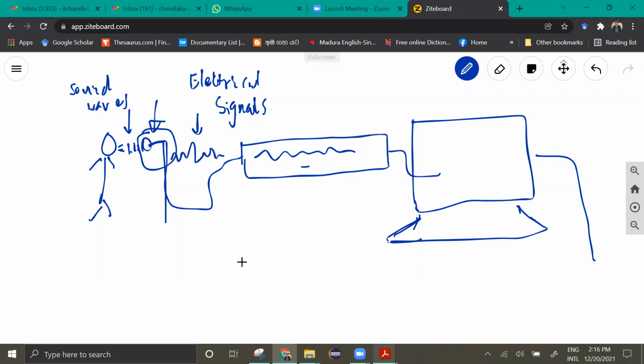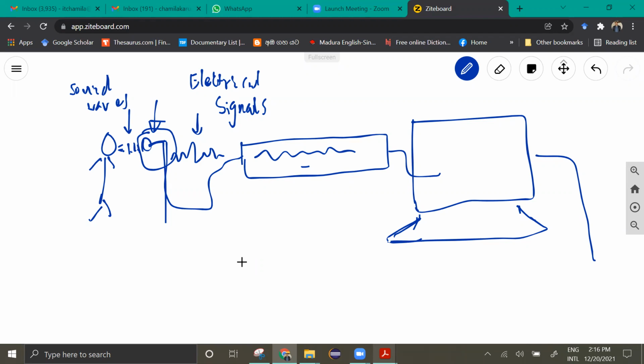The basic mechanism and structure of a microphone, then types of microphones, and then some practical aspects, basically the placement of microphones. That's the most important thing. So how to place a microphone.